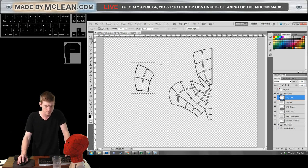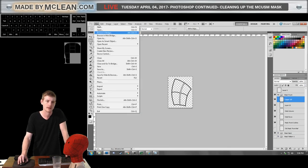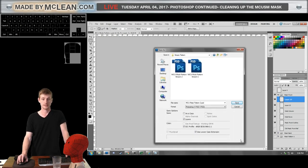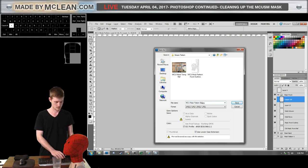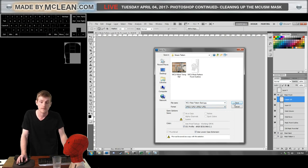So, yeah, I'll just do what I was doing before. So, crop. I'll save as. Really, I should just move to a different folder so you can see me do this. So right now it's only showing up as Photoshop files, but you switch into JPEG, and that allows you to save it as a JPEG, I mean.